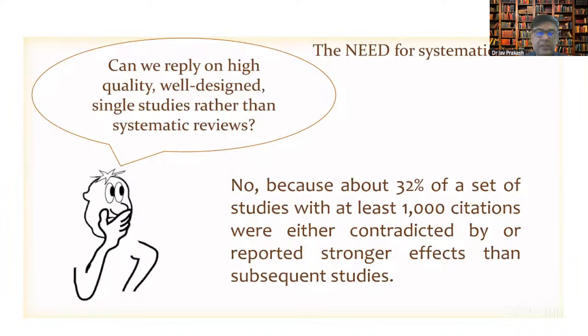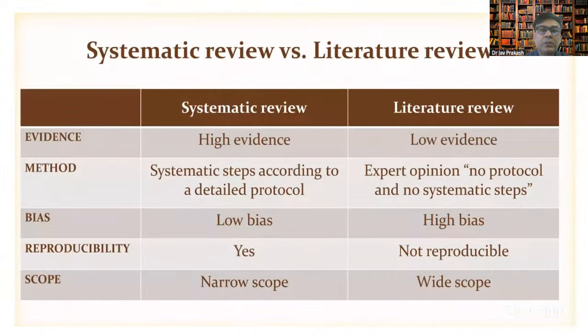The result from a systematic review is quite good, and it is based on evidence, synthesized with all the checklists. You will feel that the power of a systematic review is quite high. Now, what is the basic difference between a systematic review and a literature review? As I said earlier, the name is systematic, so it will definitely give high evidence, as we are proceeding with a predefined protocol.